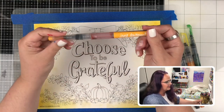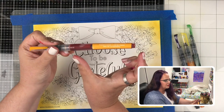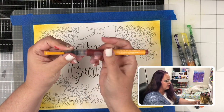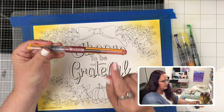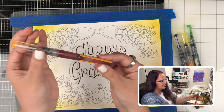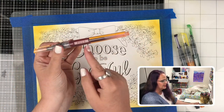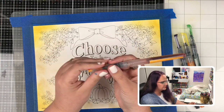All right, let's see. So these are the Jane Davenport Mermaid Markers. It's basically a water brush with her ink inside, and it has a valve and it feeds the ink to the end. Now, if you get one of her glitter ones, you have to gently agitate it like this to get the glitter mixed in. But these are the non-glitter ones, so I don't have to worry about that.